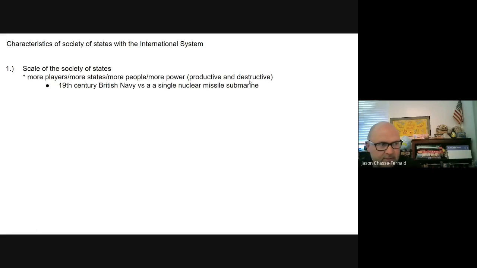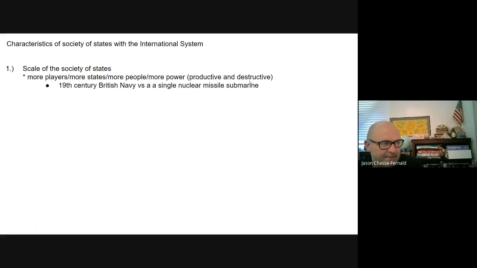And of course, much more power today. You can talk about productive power. We have the capability of producing things in quantities and scales which were never imaginable a generation or two ago. But also the destructive capability that we have today. So the Cold War is over, but that doesn't mean nuclear proliferation is not an issue. The dangers and the destructive capabilities of nuclear power have not gone away.